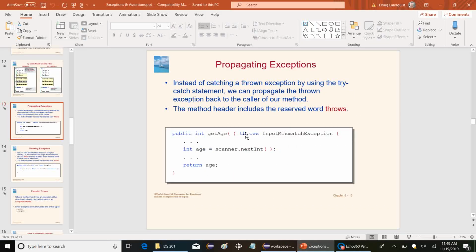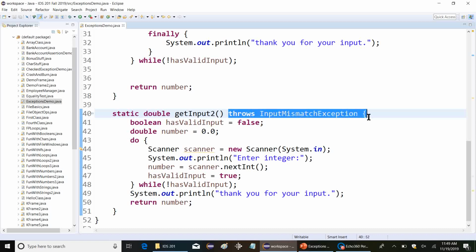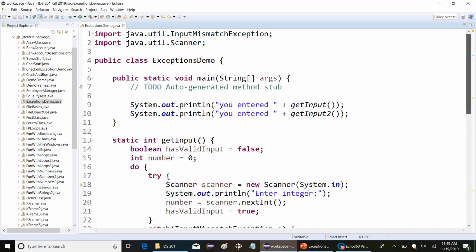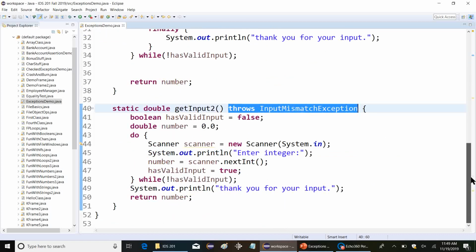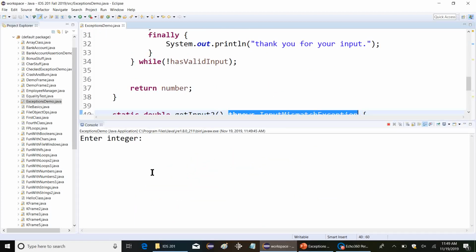So one thing we can do is say, hey, this method's going to throw something. Okay, so we can put that in the method header. Throws InputMismatchException. Okay, now there we're just being very explicit to say this method can throw an exception. Well, that's fine. It doesn't really change how the program runs though. So we'll do that. That's the general way to do it.